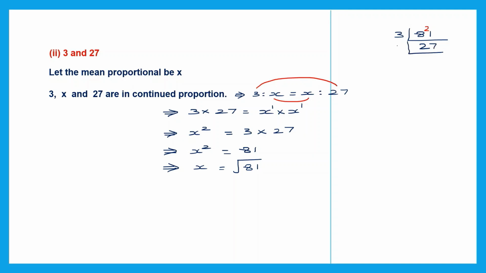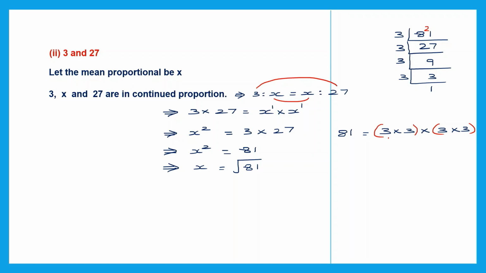Now we have 27. It's divisible by 3. 3 9s are 27. Remember, we are looking for the prime factors, so I'm going to use only prime numbers. 3 3s are 9. And again 3 1s are 3. So now we have found all the prime factors of 81, that is 3 into 3 into 3 into 3. And we are finding the square root. Square means 2, so we're going to put them in groups of 2. So there should be 2 numbers inside and the same numbers. So I have 2 3s there in both.